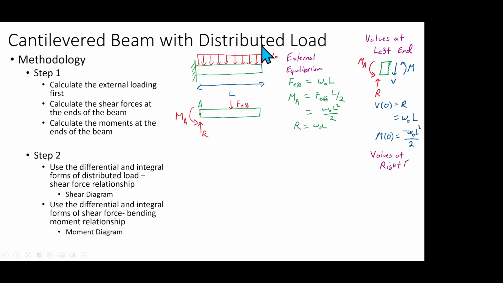At the right side, okay, so we're over here now, what do we have? Well, if we draw a sliver, we again say that W naught is making negligible contribution at the right end, and that means that V there has to be equal to 0 because there's nothing acting downward or upward externally on this system. This is a free end on the right. And M is also going to be 0. There's no moment being applied here. So we've now written that the shear force and the bending moment are these values on the right side. Let's move to step 2.